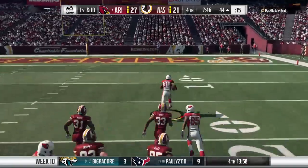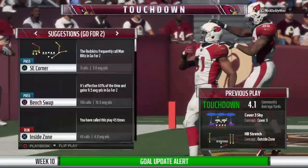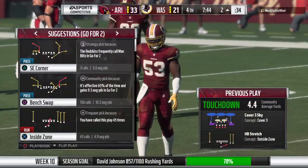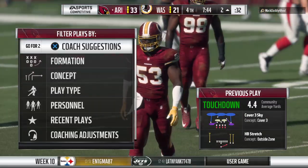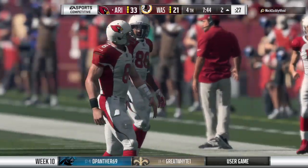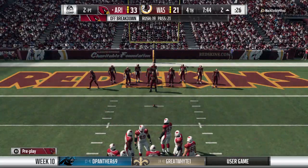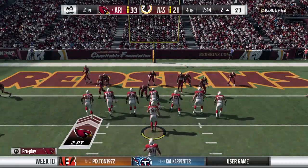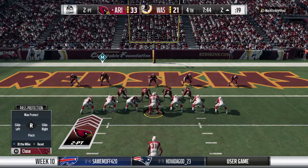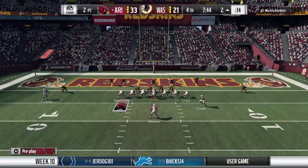But again, David Johnson on his way. Touchdown, Cardinals. David Johnson, 44 yards. And the Cardinals will extend their lead. And that rushing touchdown is 4th, puts him just one shy of the NFL record in a single game. And we all know he would love to get to that record and even beyond it. But he doesn't need to in order to impress in this one, does he? What a performance. What an absolute great game that he's had here in this one.